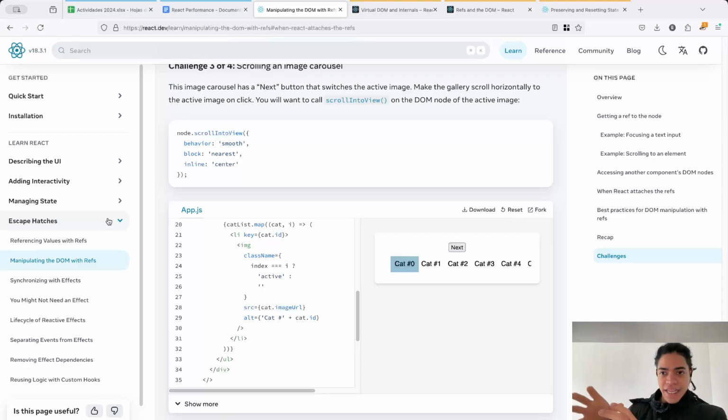And the way JavaScript accesses properties and methods or inherits is through the prototype chain.